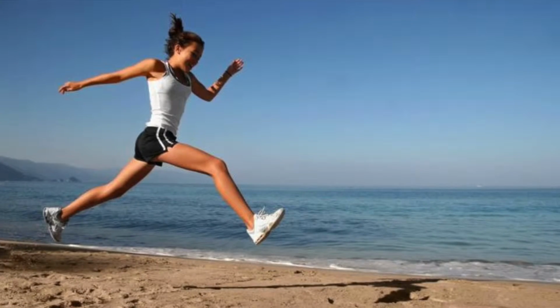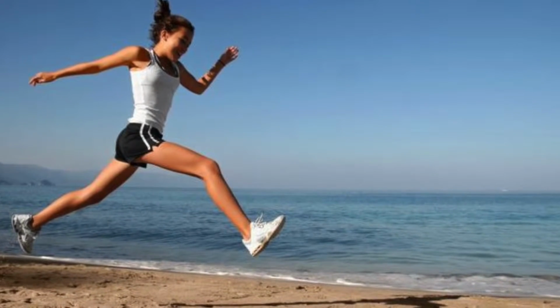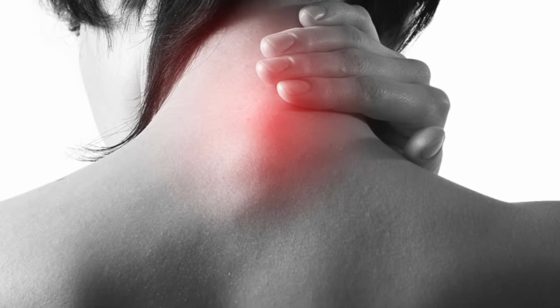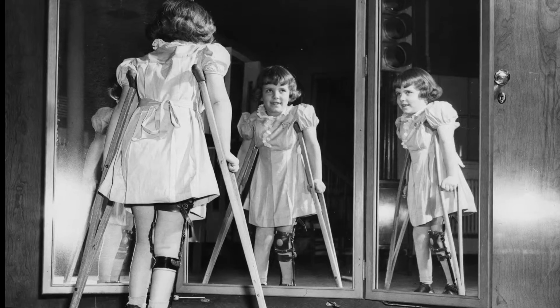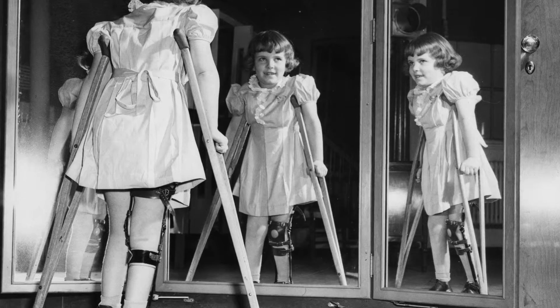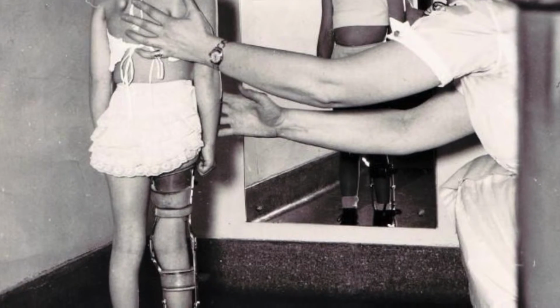There are 3 types of polio. The first type is subclinical, which may consist of no symptoms. 95% of polio cases are subclinical. Non-paralytic is when the virus does not affect the central nervous system, but they will have mild symptoms. The final type is paralytic, the rarest of the 3. This type causes partial paralysis or in some cases full. There are 3 types of paralytic: spinal polio, bulbar polio, and bulbospinal.